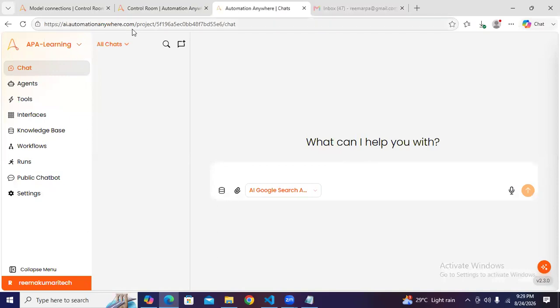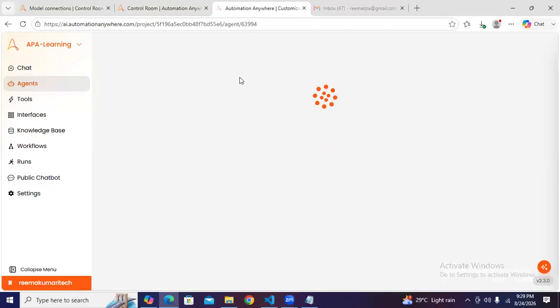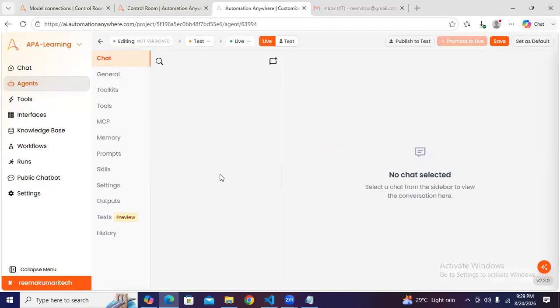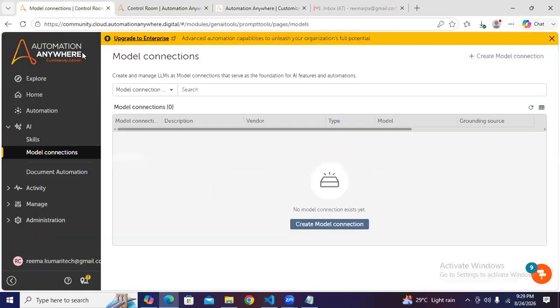And you can see at the top you are getting the project ID, which was created when you created your project. If you want to do the chatting under the same project ID, under the same custom agent which you have created, and do API calls from the backend side with that agent and project ID, you can do it through Python scripting as well. If you want to do it through the Automation Anywhere tool, that is also possible. But if you want to do it through the Automation 360 tool, right, there's a model connection given.